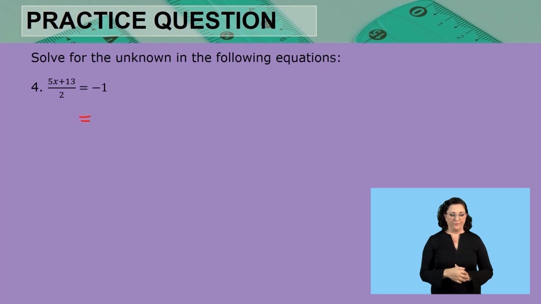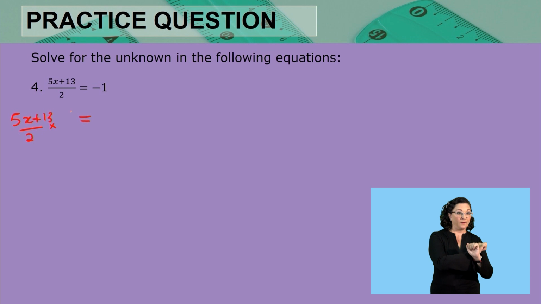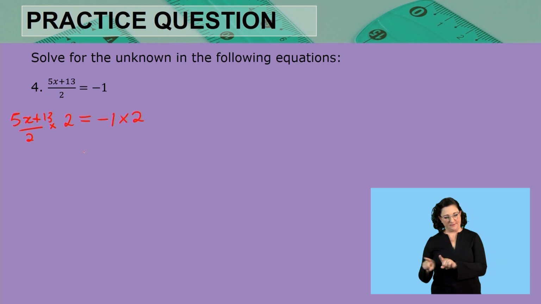We know that. So for us to make sure that we solve our equation properly, we are going to take that half and we are going to multiply by the multiplicative inverse. And the multiplicative inverse of 1/2 is 2. So what I do on one side, I must go do on the other side as well. So we know that the half, when we multiply it by 2, that is going to give us 1.